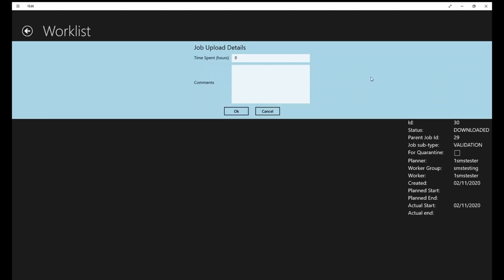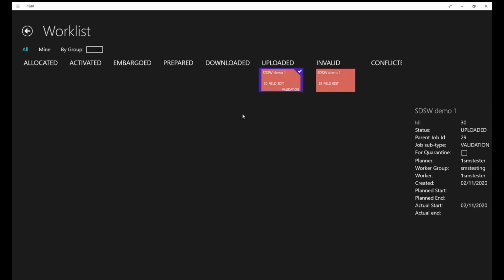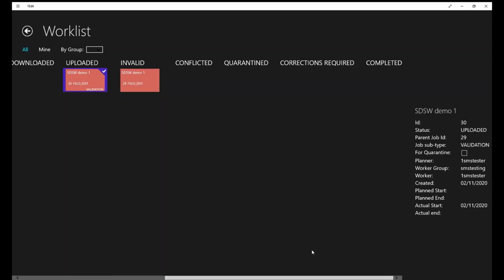So now I can go back to my work list and I can submit that change of the downloaded correction job, and I'll provide the metadata again, and this will send the changes back to the correction job, which, when received, will run the validation again. And if that passes validation, then that's merged into the original job. So you can see my original job on the right, it's stuck, that's paused and invalid. I've made my new changes and I've submitted those, and those will now be received by the server and checked. And if they pass validation, then that job will move into a completed state, and then the changes will be propagated up into the original job that's paused, and that can then be checked.